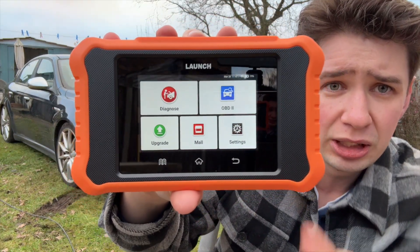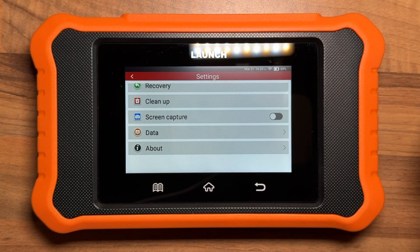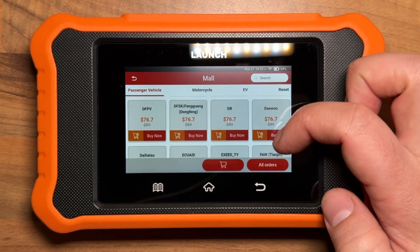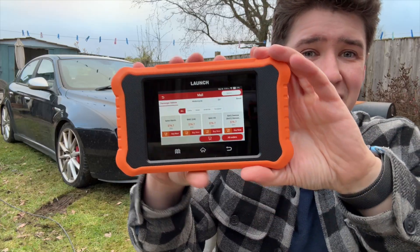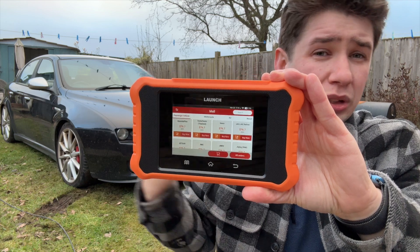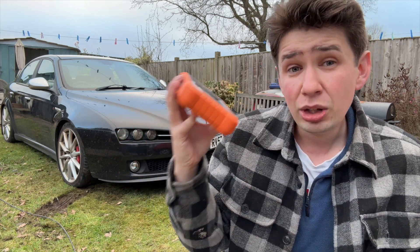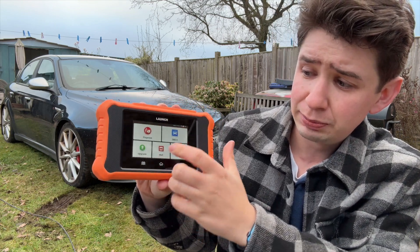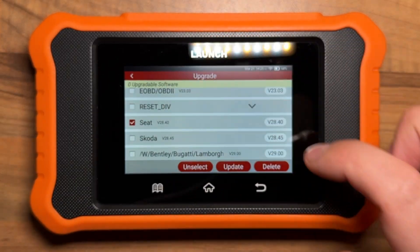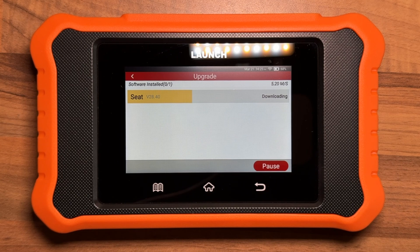Let me show you a couple of things on this. Settings gives you an overview of display, Wi-Fi, sounds, that kind of stuff. There's also a Mall section — because this is based on the X431, which covers many manufacturers, if you actually want to upgrade to a different manufacturer you can. There are loads of options in there, at about $75 for most of them. So if you're moving from Volkswagen to Ford, you can pay for the Ford software, retain your hardware, and still keep the Volkswagen software on there. Going back to the home screen, the Upgrades section is where your free lifetime upgrades come into effect — you tick which software you have, click update, and it launches those updates to give you fresh diagnostic software.